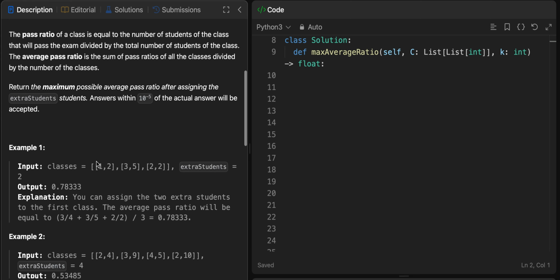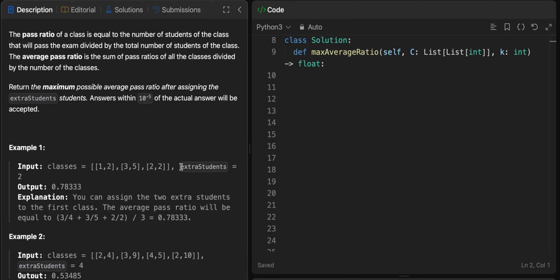So in this example, there would be a total of two students and one student passed. In this next class, there are 5 students in the class and 3 of the students passed. In the last class, there are 2 students and all 2 of the students have passed, 2 out of 2.